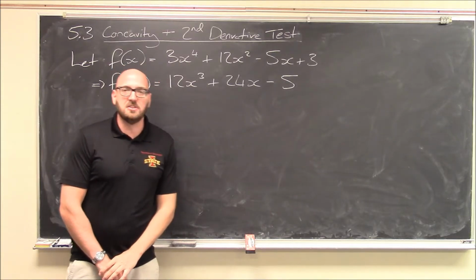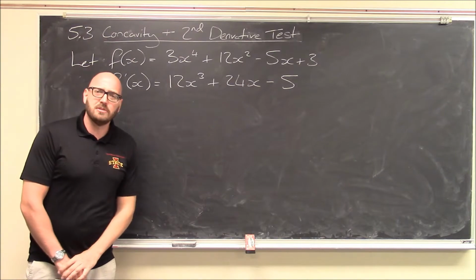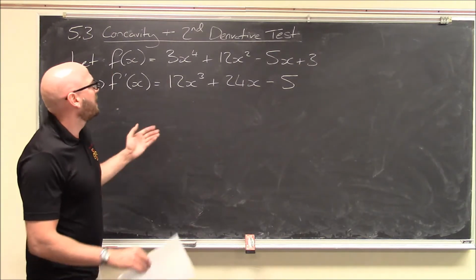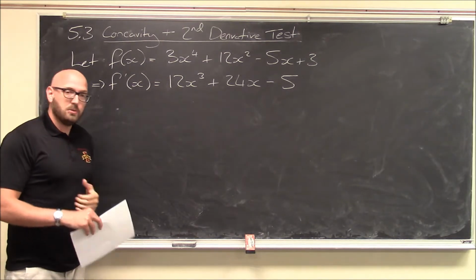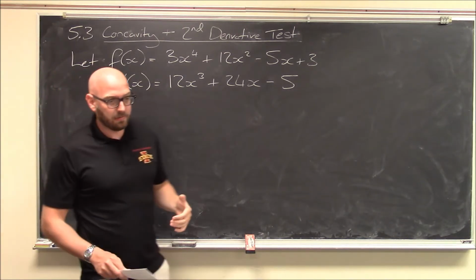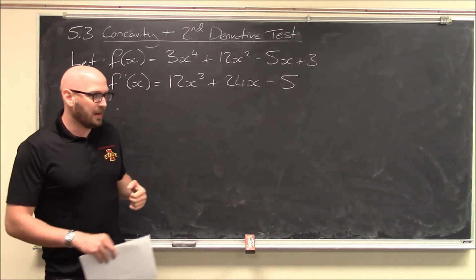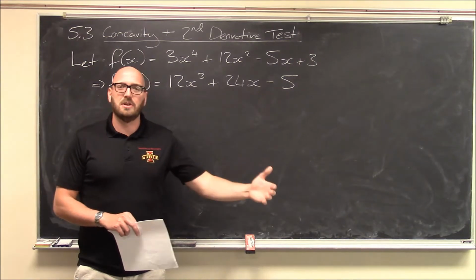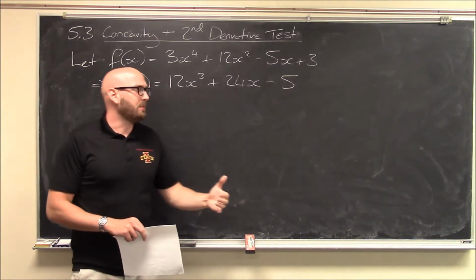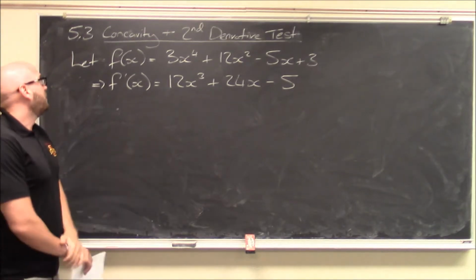Today we've got our last section in chapter 5, 5.3, which means we only have 2 chapters left to go, right? 6 and 7. But before we start chapter 6, we've got 5.3 to do. It will continue on this idea of using derivatives to figure out where a function is increasing and decreasing, identifying the critical numbers, and then asking this question of, are these critical numbers maximums or minimums, or neither? So we'll examine this question a little bit more.